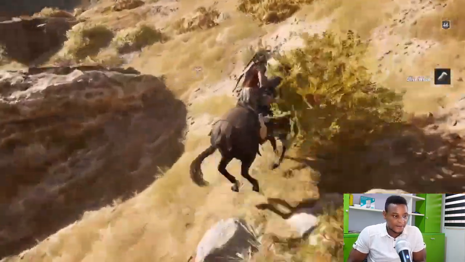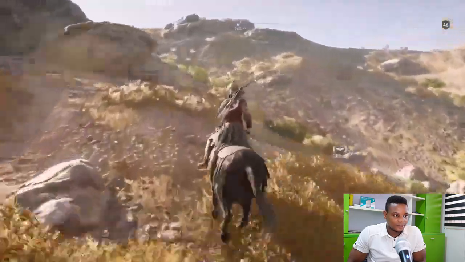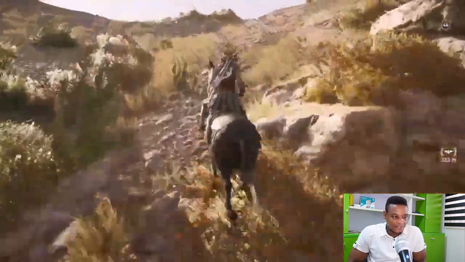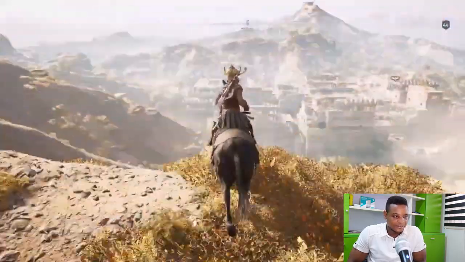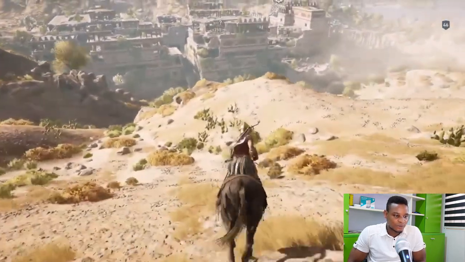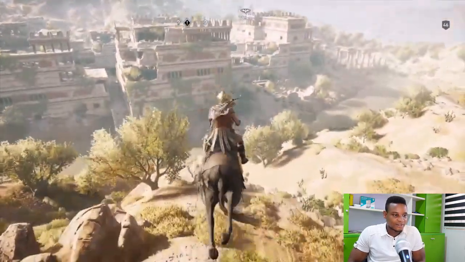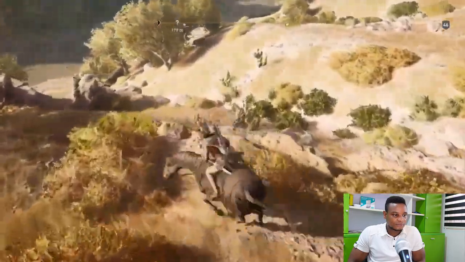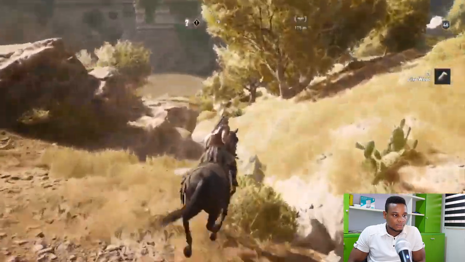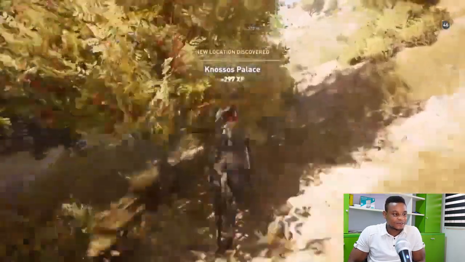So let's see. Okay, we are hopping through some mountain terrain. Sometimes it's always good to just sit down and reflect and think of how did people actually make this kind of games. It's very impressive that you can actually make a simulated world that is so detailed to this level. Okay, let's loot some treasures. Now we have officially arrived at our location, the Knossos Palace.